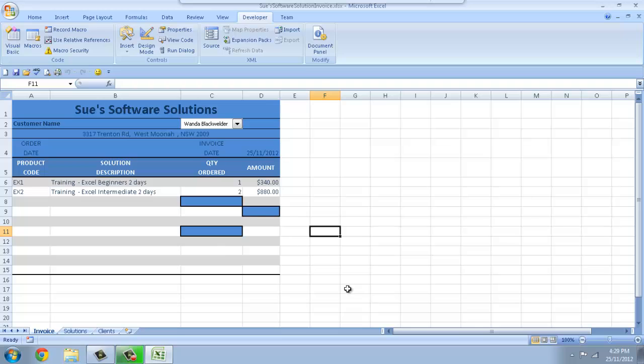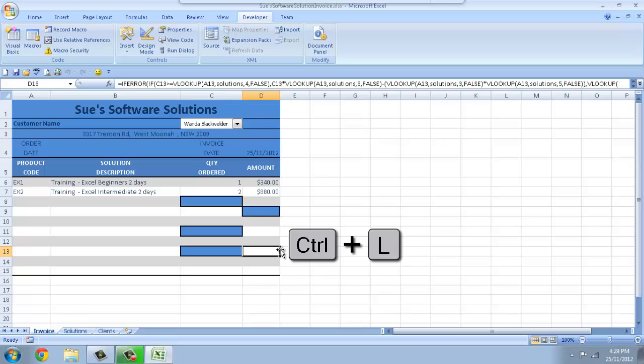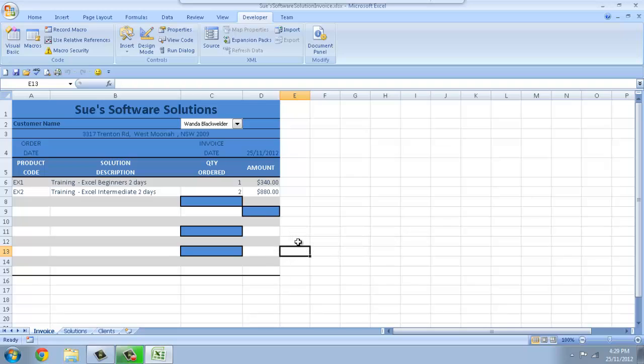The next way that I'm going to show you is the keyboard shortcut key. You might remember that at the start of this tutorial, I showed you how to assign the key. Well, now what we're going to do is invoke that key. So on my keyboard, I'm going to press in unison Control L. What this has now done is run the macro using the shortcut key. That's a very easy, efficient way.